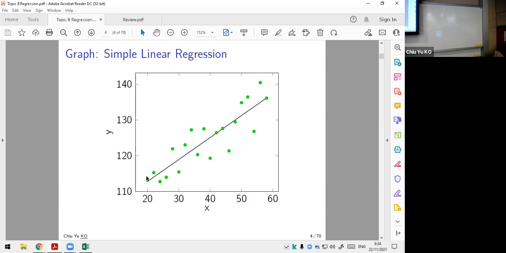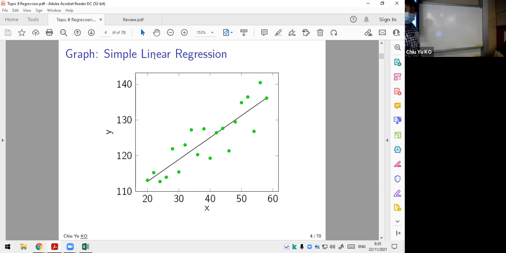I want to draw a line, and that line I want to be a best fit line. What we learned is what we call the least square method. It looks at the vertical distance from the line, and we take its square and sum over all points, and we try to minimize it. The reason we take the vertical distance is the experiment idea: you control x, and you want to predict y, and see how a change of x affects y. So it's a causal impact from x to y, because you can control x. That's why for the model you want to minimize the distance between the line and the point, because that is how accurate your model is.